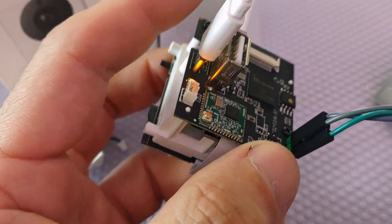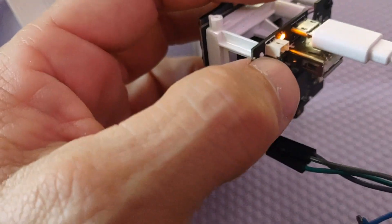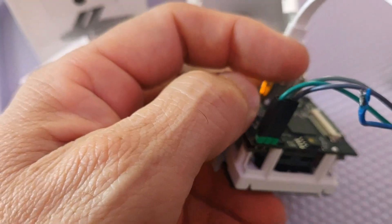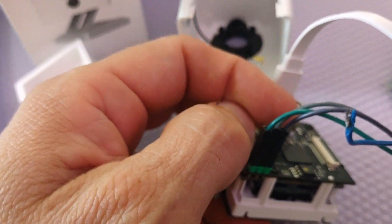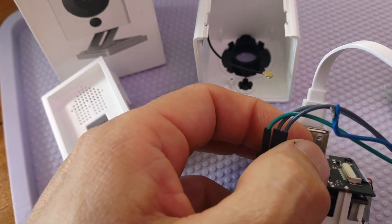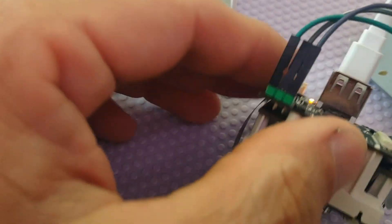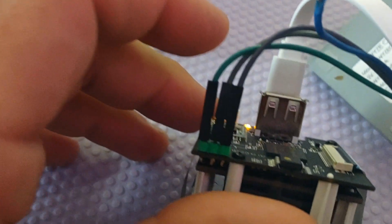I did go ahead and set up the UART connection on here, which will aid me in developing the SD card flash. Once you put the pins in, the innermost one — the purplish one — is your ground. Receive is on the edge, and transmit is on the outside. Of course, transmit and receive get switched when you're plugging it into your reader.